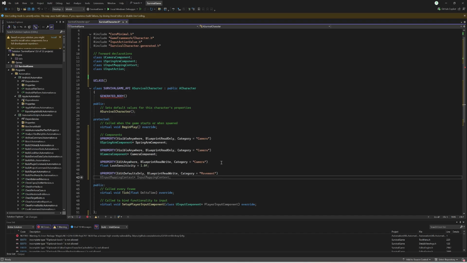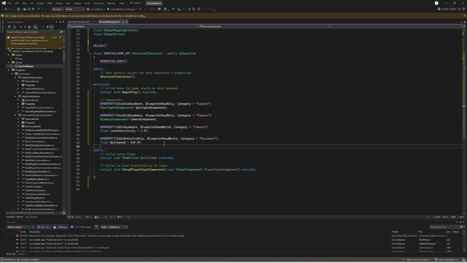and then this is going to be a float variable, or of float type, called walk speed of 600.0, not G, F. Semicolon to finish the line, because you always need to finish these lines with a semicolon in C++. These lines don't, because like I said before, when you use Unreal Engine 5, it's like a special type of C++. If you just were using pure C++, it's a lot different. I actually find Unreal Engine C++ is easier than normal C++.